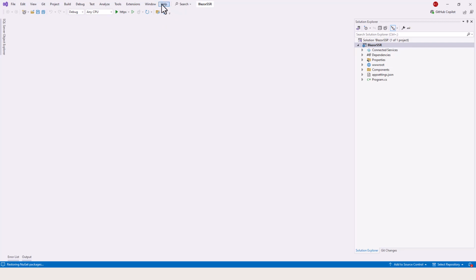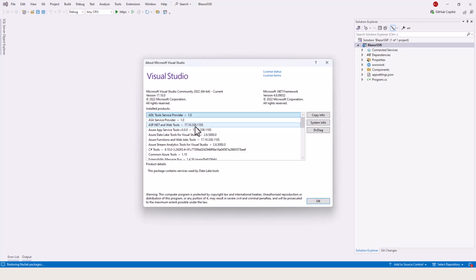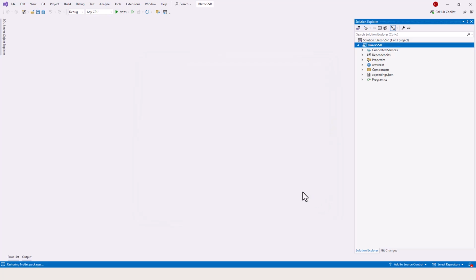You can see this version: Visual Studio Community 2022 version 17.10.0. If you are new to Visual Studio 2022, download the latest version from the Microsoft site by searching for Visual Studio 2022 Community version, then it will be fine. You don't need to configure anything else after you install it successfully, and it will have the .NET 8 SDK.